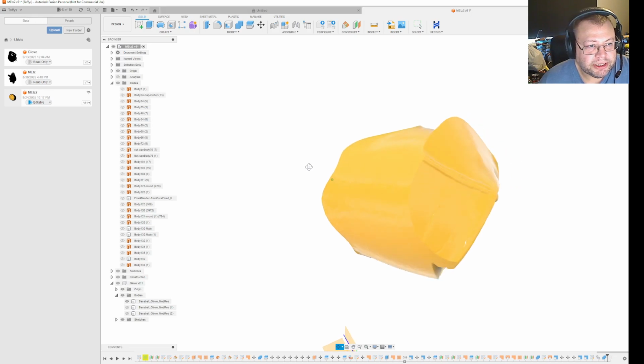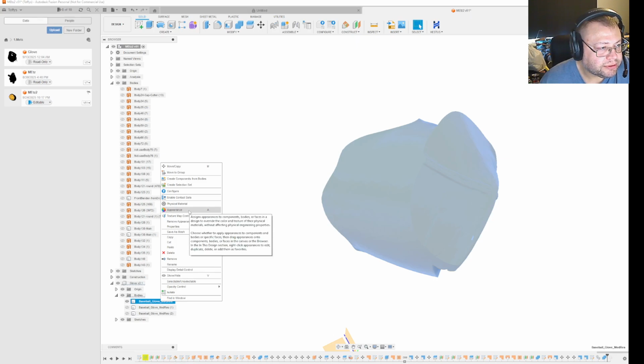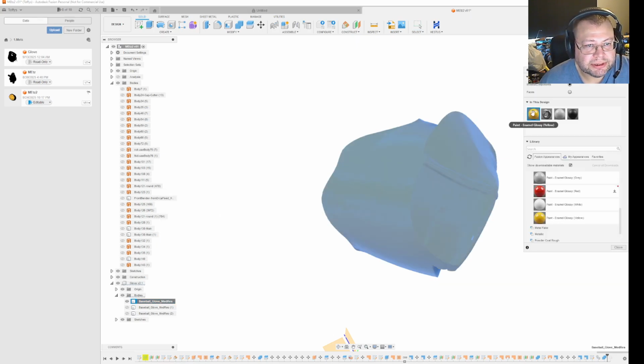Now, I don't really like to work with these yellow colors. I'll just unassign the yellow color for now. Go to appearance on that object. Actually, I wish Fusion had an ability to just unassign only and not delete, because if you take unassign and delete, it removes it from the object, but it also removes it from the appearance of every other object as well, because it deletes that one. So it should just have an unassign button here. That would be nice. Hint, hint, Fusion development team. So unassign and delete.